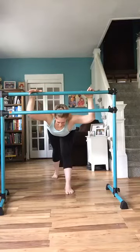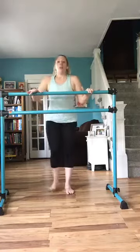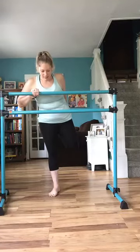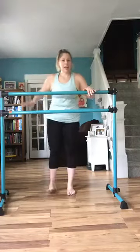Release. Maybe hinge forward here. Legs straight. Take a little stretch. Walk it up. Square off those hips. Quad stretch. Other side.